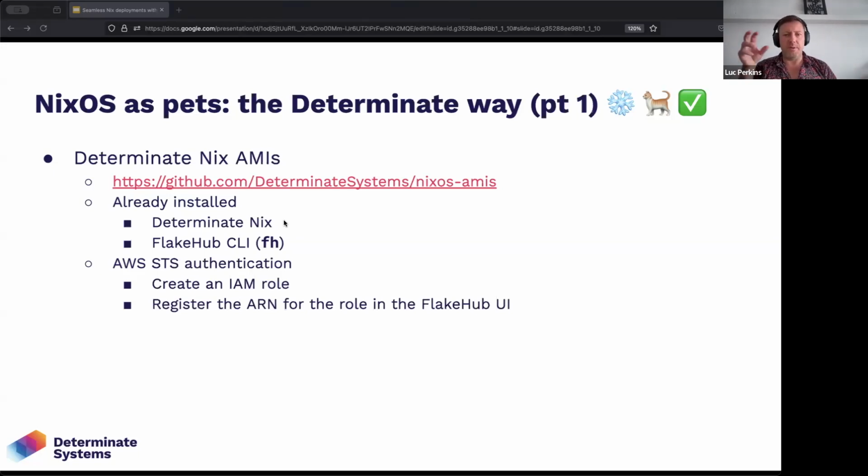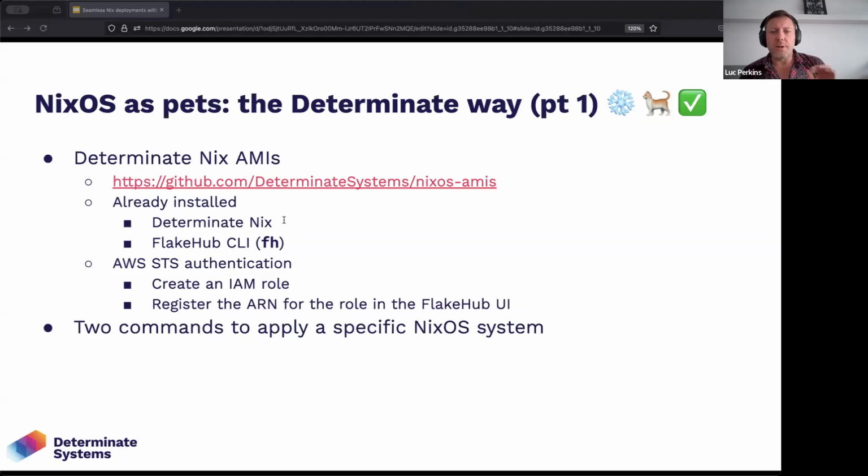So it's just a simple copy, paste, and click. And now any instance that has that role can talk to FlakeHub Cache and pull from private flakes, no problem. And you'll basically never think about it again. So you're not copying any public-private key pairs. You're not doing any secrets management or anything of the sort, because the information that AWS provides to us is enough for us to make that authentication determination.